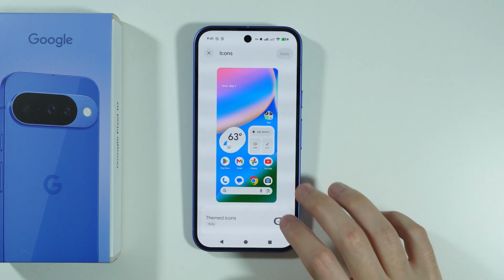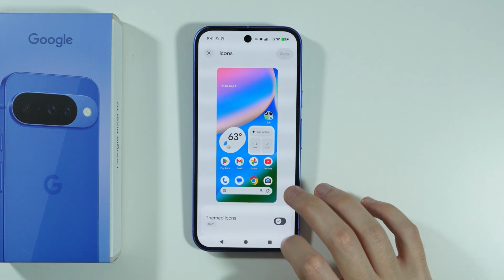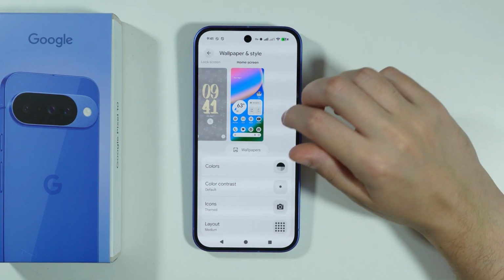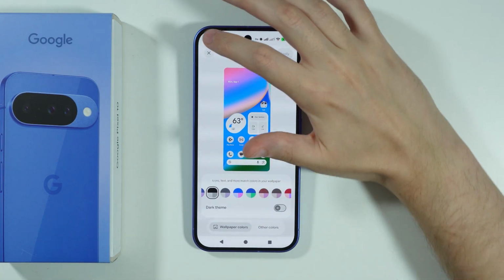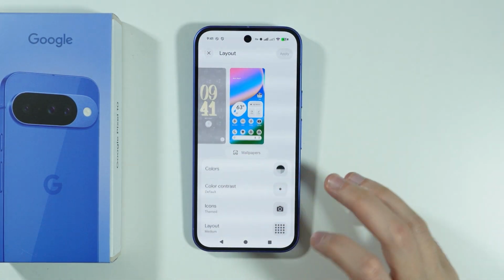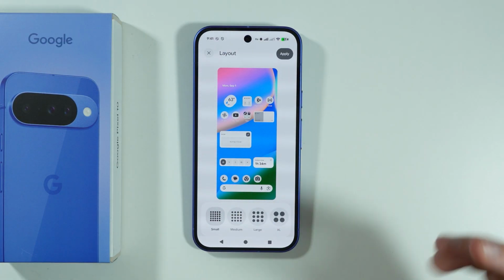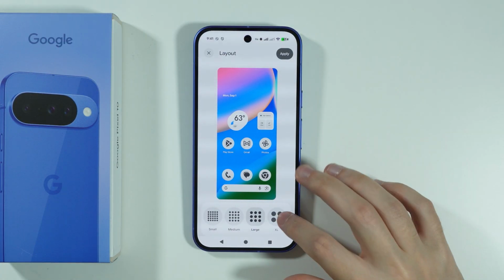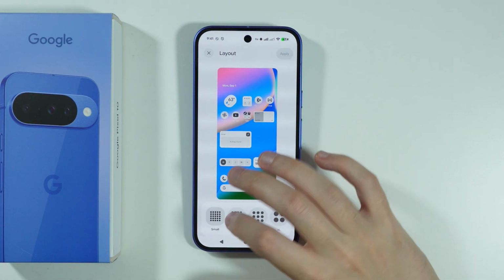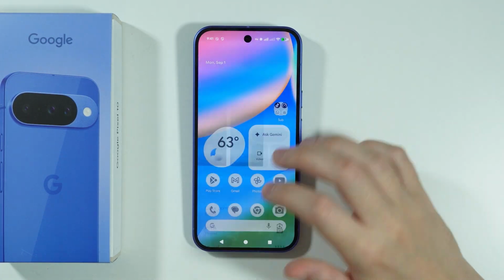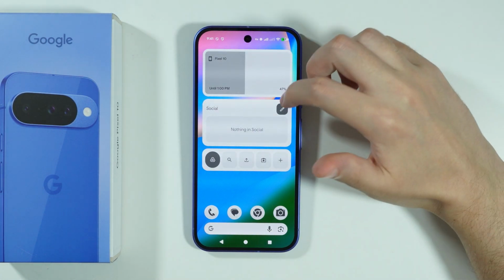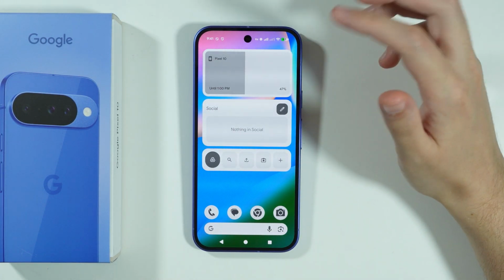So you can change colors for these icons and apply the theme color, which is chosen over here in colors. And of course we have a layout, so you can make apps a little bit smaller or maybe even bigger if you want to. And I think that's pretty much it. If I remember correctly, that should be all that we can do in the home screen.